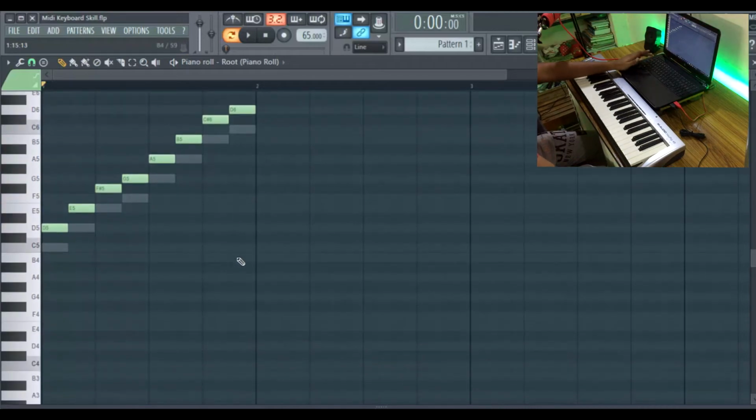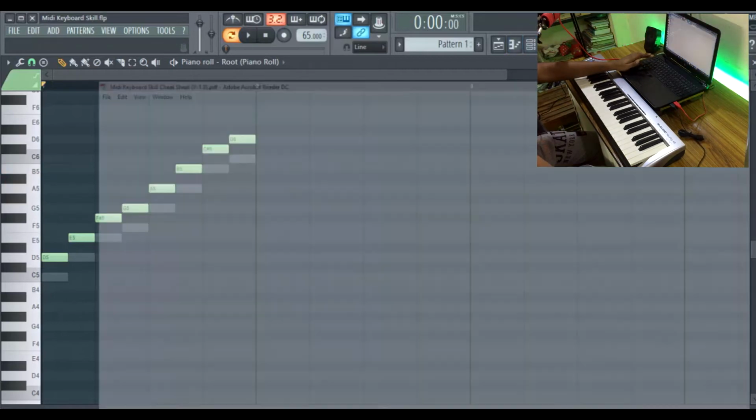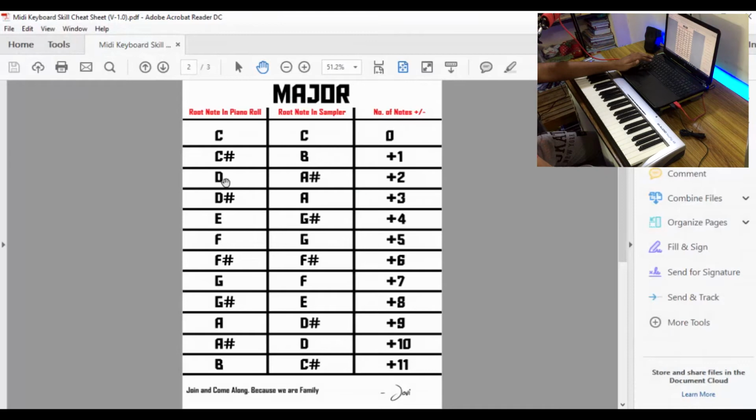So what I found is, if we change the root note to a particular value, we can play D major on all white notes. For example, now I have a D major, and according to my cheat sheet, if you want a D major, you can change the root note in the sampler to A sharp.